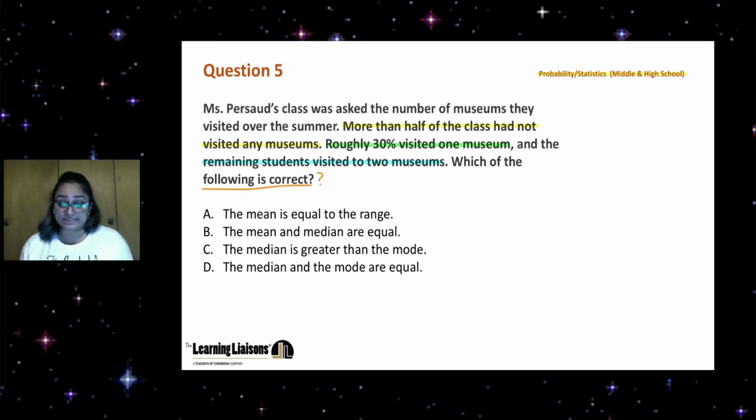Okay, well, I don't know what to do with this, so I'm going to take a look at the answer choices to figure out where I should be heading on how to solve this. So I look down at the answer choices and we see some really common words, and they definitely should be familiar. And if they're not, we definitely need to talk about how you're studying. So words that we notice: mean, range, median, mode. So we're really looking for the mean, the median, the mode, and the range, right? And then we have to compare them because they're telling us is equal to, is greater than, is equal to, things like that, right?